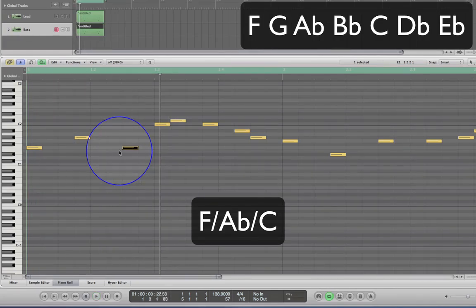Now immediately that sounds a lot better, and we could repeat that throughout, but there'd still be a problem. You see, even though the pitch is now different and it does sound better, the rhythmical element is still the same. We're still mirroring the actions of the melody, so it's still got that slightly samey feel to it.